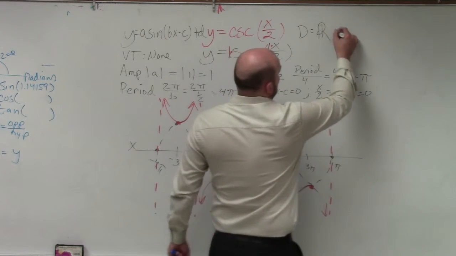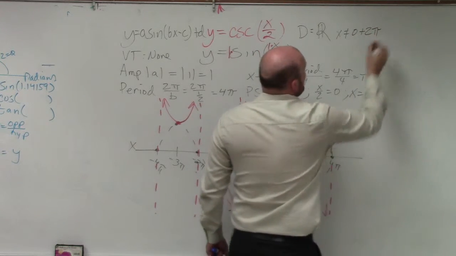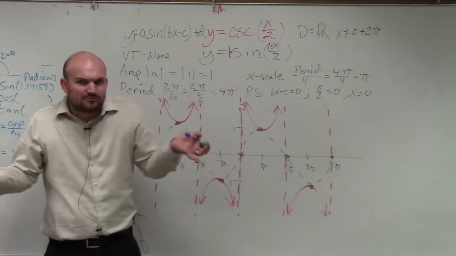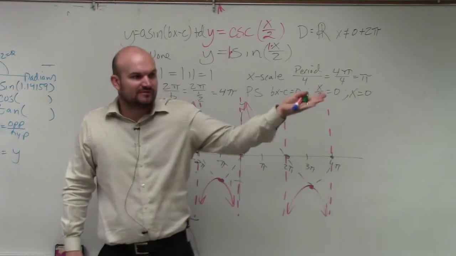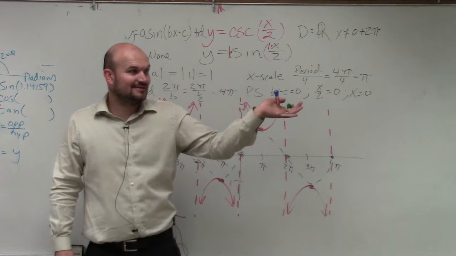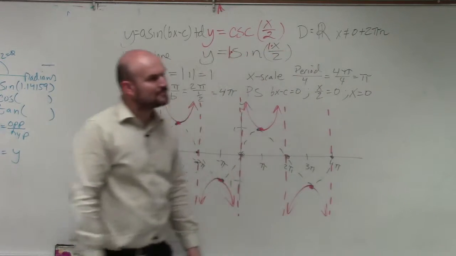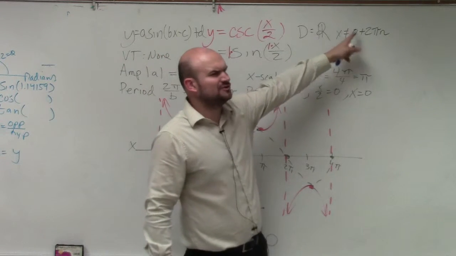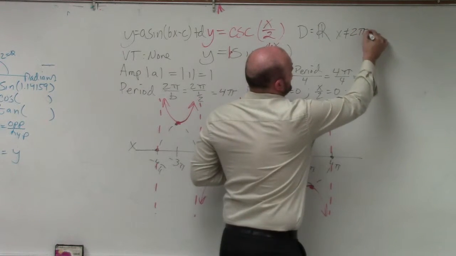So therefore, I could say where x cannot equal 0 plus 2 pi. How many times could I add 2 pi? Infinity. So what could I use to represent adding 2 pi, 1 time, 2 times, 3 times, all the way up to infinity? It starts with a v and rhymes with parable. Variable. You could use a variable, and we like to use n or k. So the domain is all real numbers where x cannot equal 2 pi n. Do we really need to include 0? No.